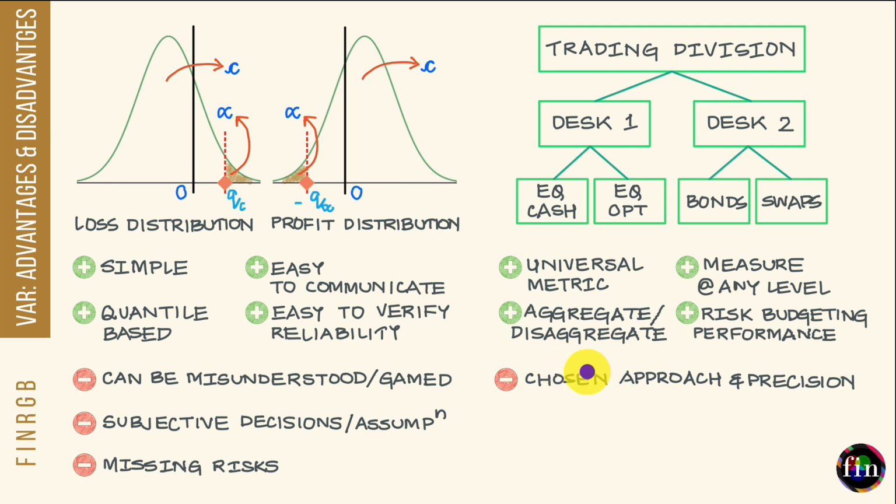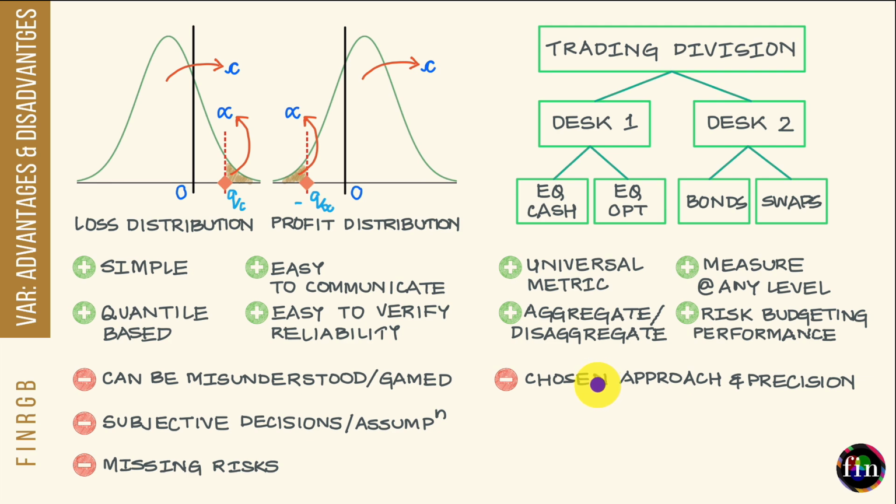Okay, then if you choose, let's say, the delta normal VaR approach as your chosen approach, you have to ensure that the position that you're working with is sufficiently linear, because delta normal VaR is more appropriate for linear positions. If you've chosen to work with Monte Carlo simulations as your chosen approach, you have to ensure that you have the computational capacity in place to calculate VaR using this approach, because we know that the Monte Carlo simulation approach is computationally quite intensive. Also, when working with the Monte Carlo simulation approach, one has to ensure that you have the right variance reduction technique in place so that the standard error of your VaR is limited and not too high.